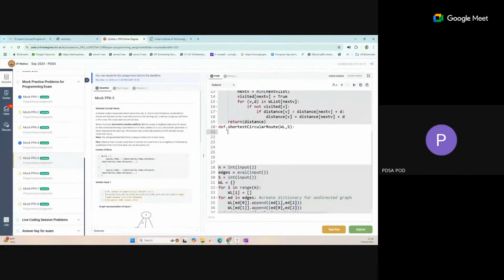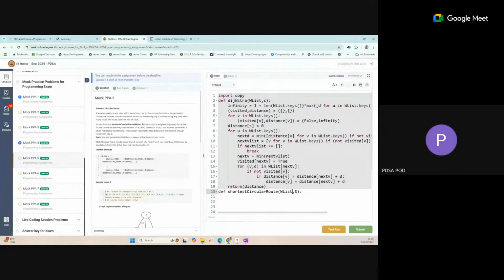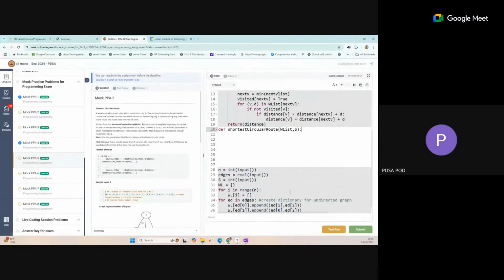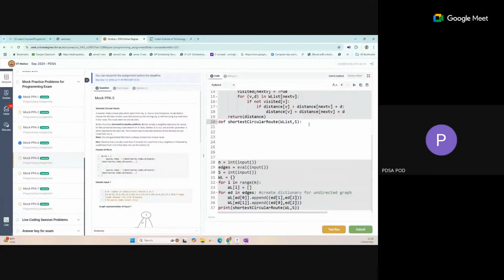Okay, so WL. This is the original list we have. You can give any other name also. Suppose W list, because W list is also used here. That is fine, we can take any name. The original list we have is this W list. Then what we will do?